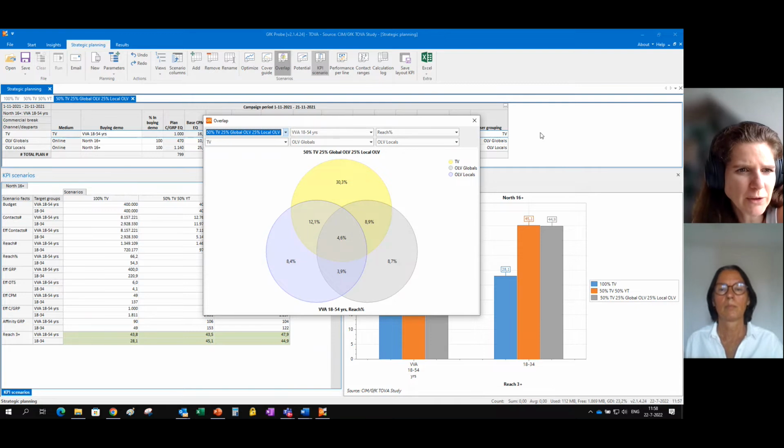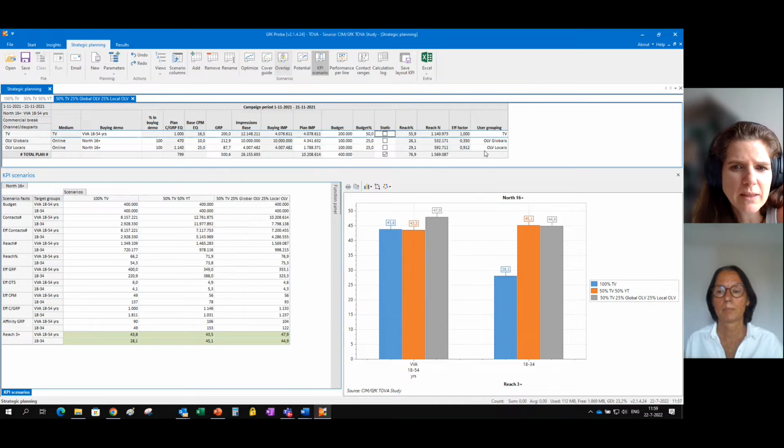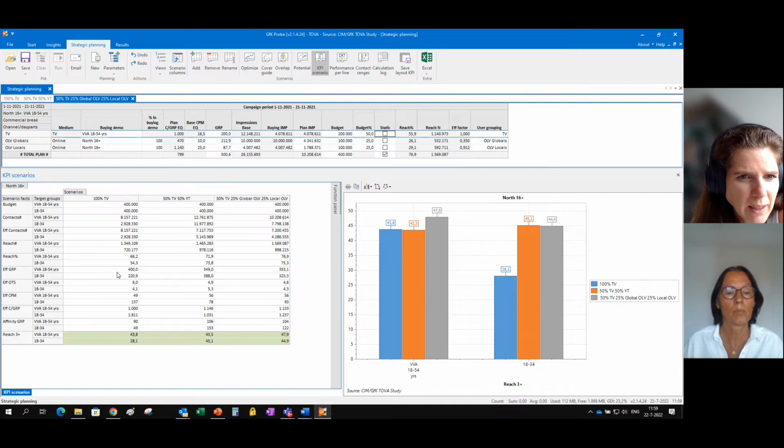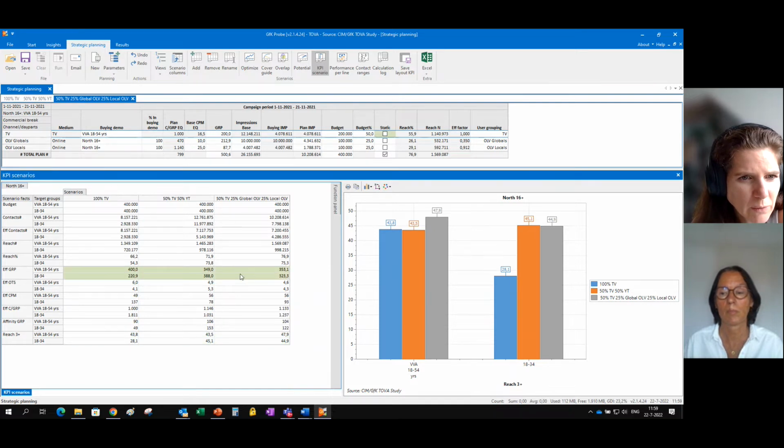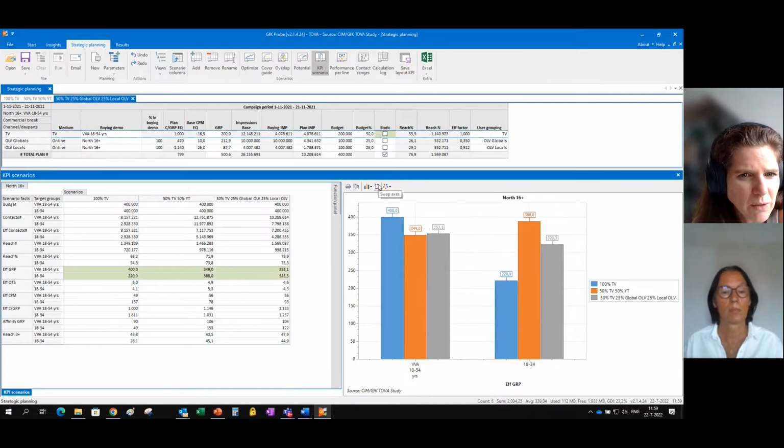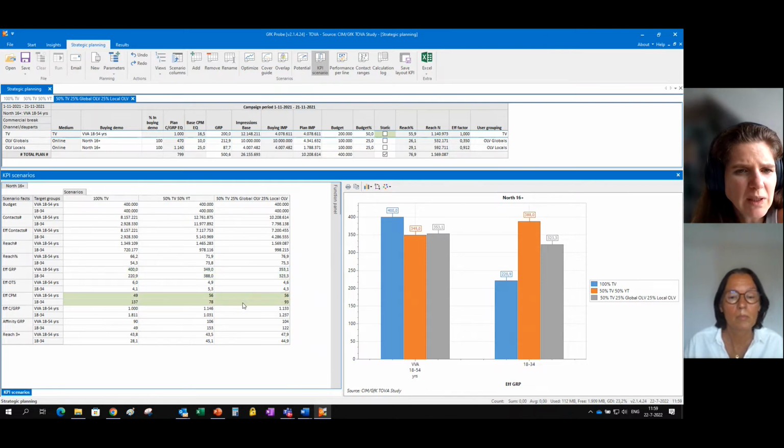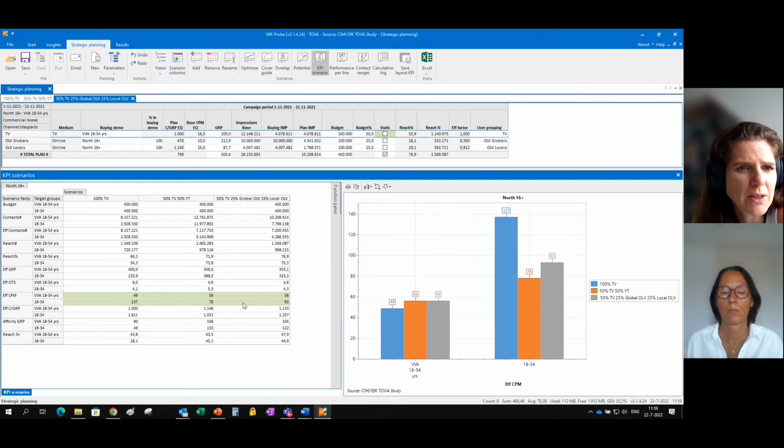Maybe another question. You showed the spread of the GRP, which is much more in balance for the two target groups. And then you have another one, which is effective CPM, which also shows the spread. How do we have to read this in a scenario where there is 100% TV?